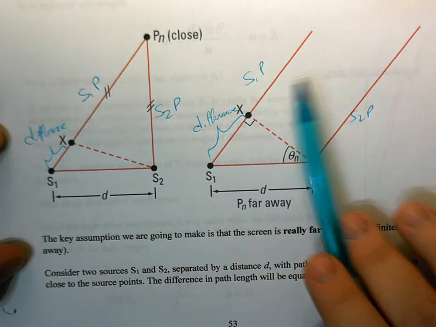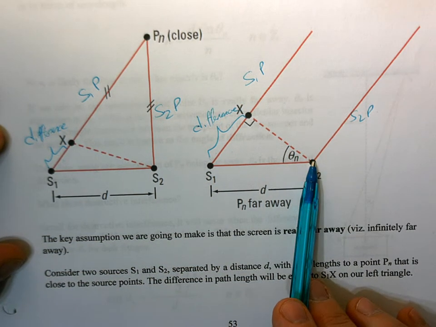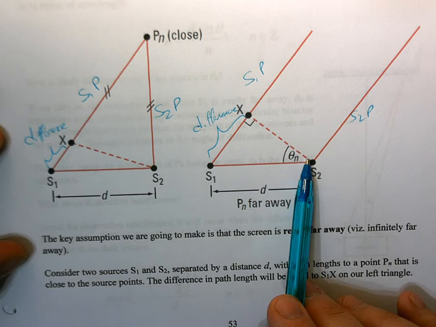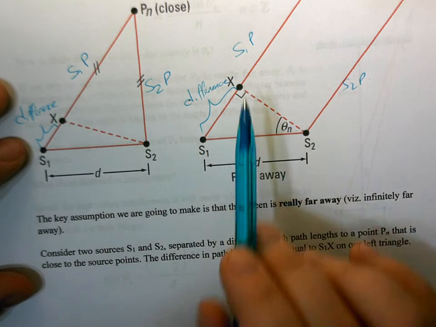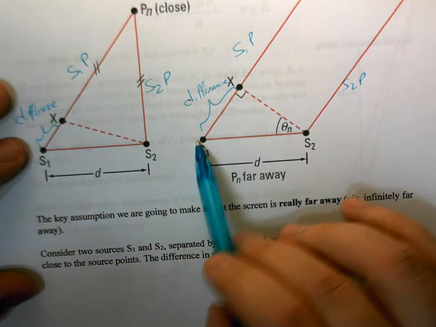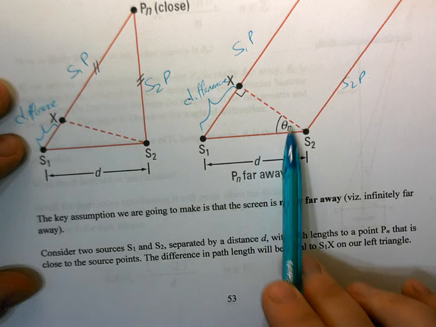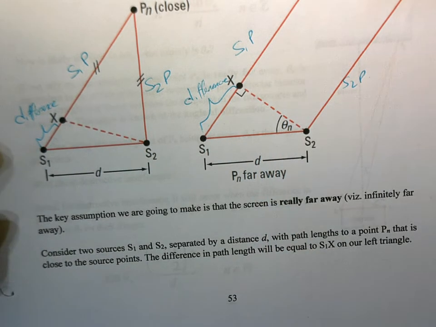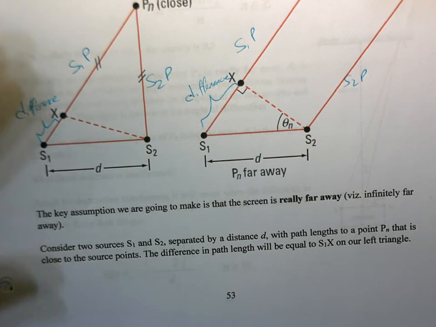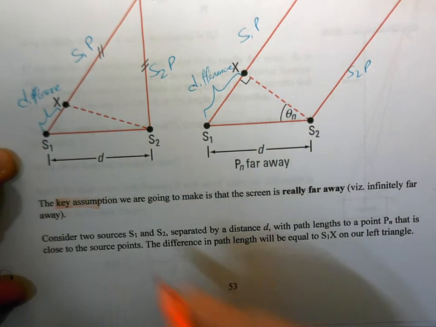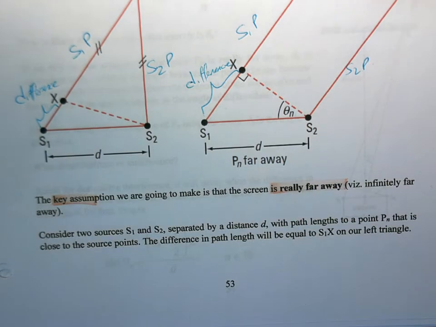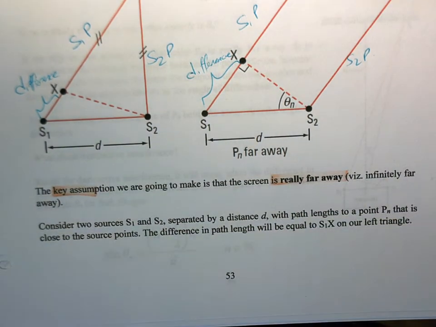But if we make the screen really, really far away, we can actually establish a right triangle. And that's really convenient because right triangles are nice for us. So then we have that right angle here, we have that distance between the slits, we have that difference in the path length, and then we have this angle here. This angle we'll talk about a little bit more later. We're going to be a little bit more hand wavy. But the key thing here in our diffraction equation is that the big assumption is that we are assuming the screen is really far away, and that's important. Now, we're assuming it's infinitely far away. Obviously, we can't do that. So for practical purposes, we're just saying it's really, really far away.